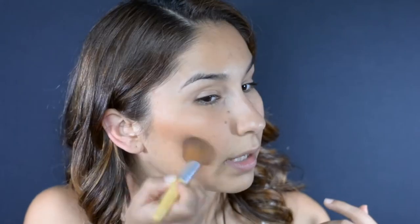We have to add our tan back on just because I'm very crazy like that. So I took my Give Me Sun bronzer with the same brush, tap the excess off, and then I just went in, added that to this part, and I just blended it down a little bit, blend it up a little. And the thing is, with bronzer, you can go crazy with this just because you are already bronzed, so it's not gonna look bad. Tap the excess off. And just use this kind of like if you're contouring type of thing.